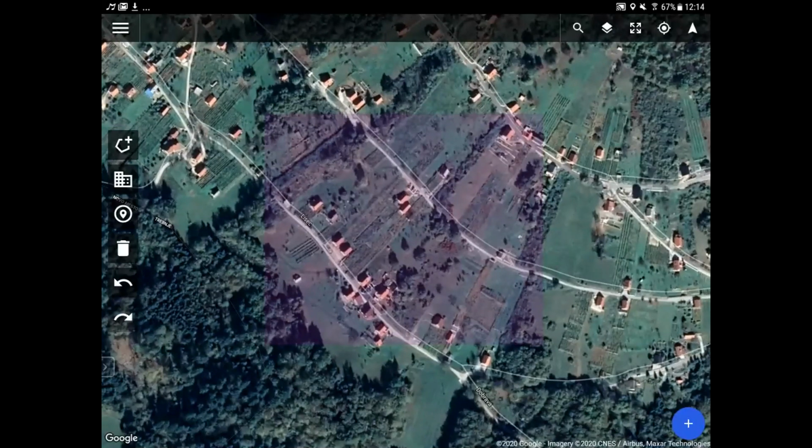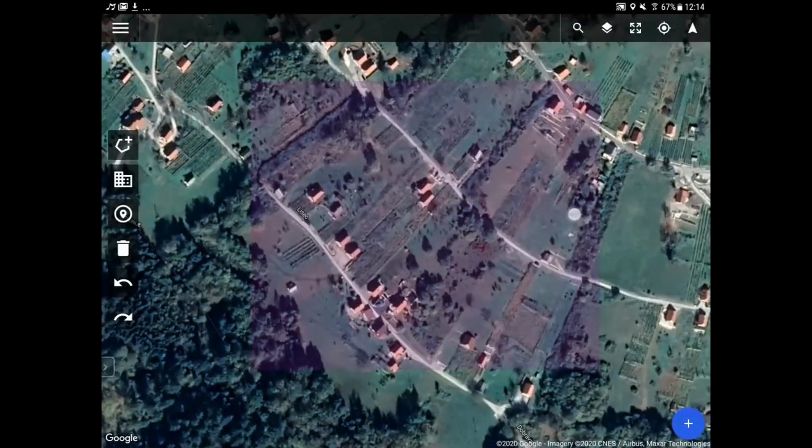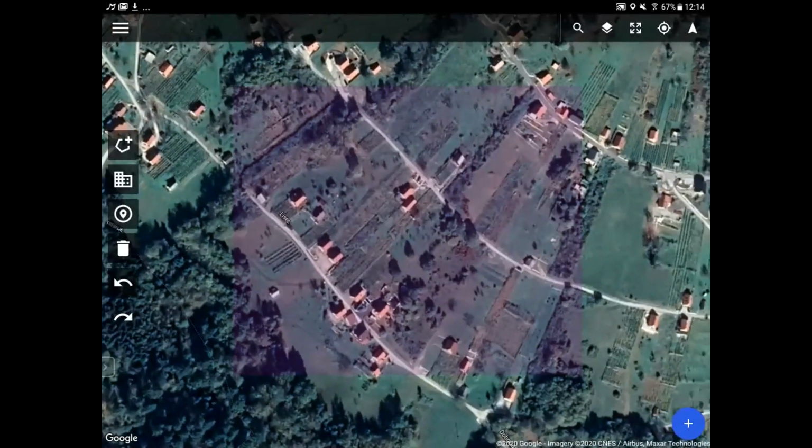Overlaid over the map, this light red polygon is displaying where I have terrain information. Within this red area, I can now start planning terrain-aware flights. So let's see how this works. The first thing is I need to use the polygon tool. I'll choose the polygon tool and outline some area in which I want to perform a terrain-aware flight.